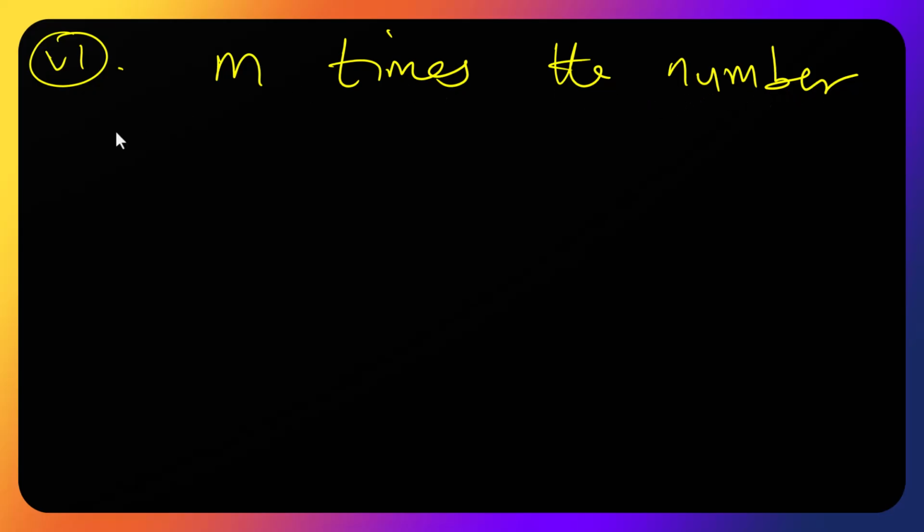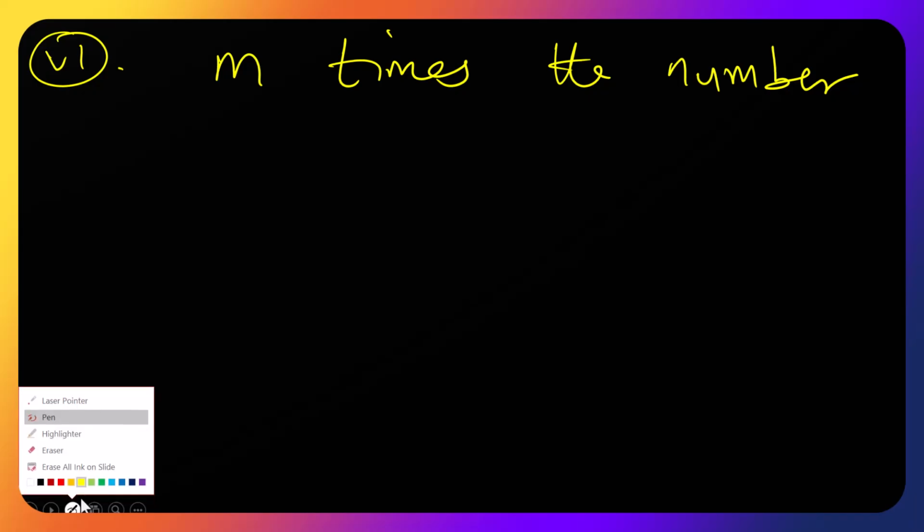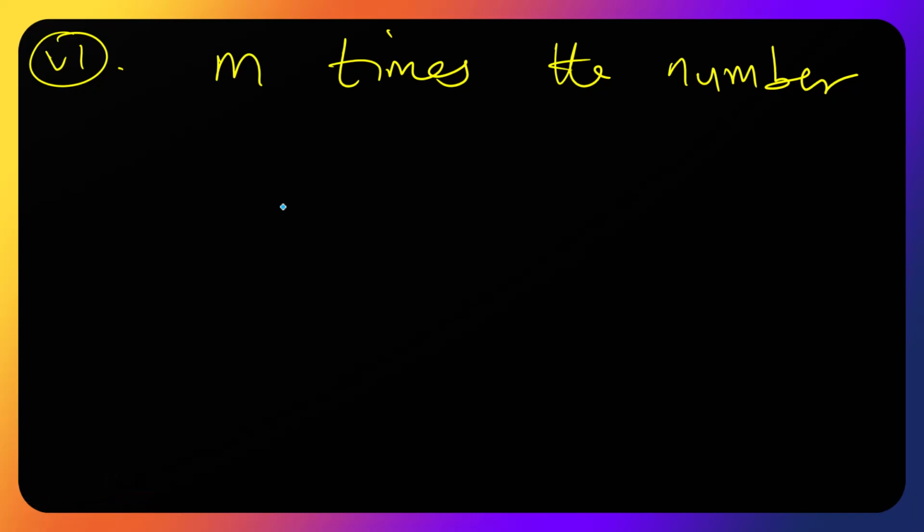All right, now let's talk about m times the number. This one is very simple. The number is k. So m times the number will be m times k, which is mk or km, whichever way. As that, we can also say 2 times the number. That would be 2k. Twice the number, 2k. They are the same. All right, so try this one and let's see.